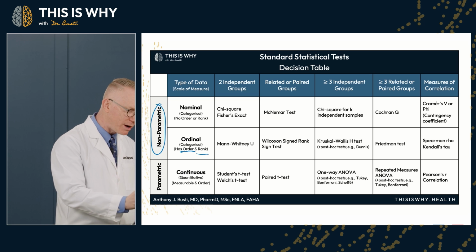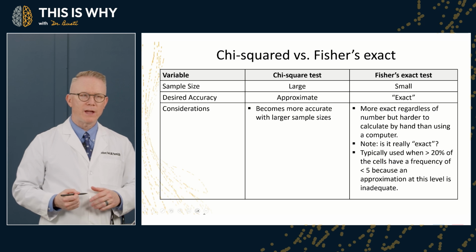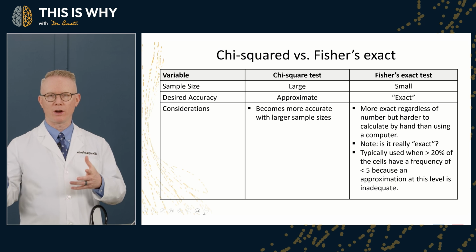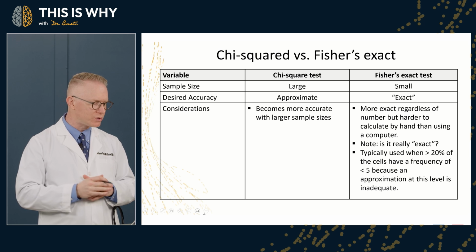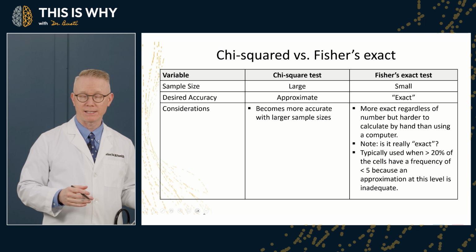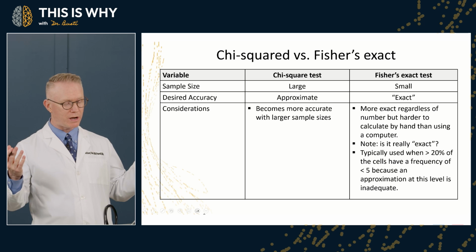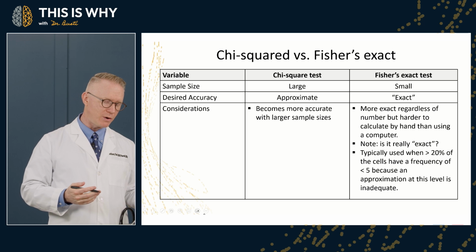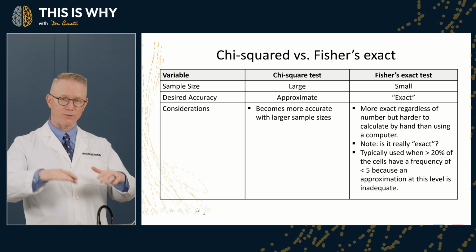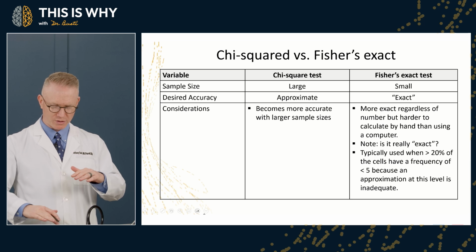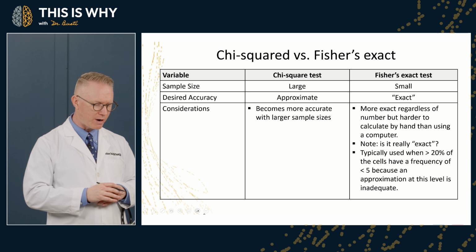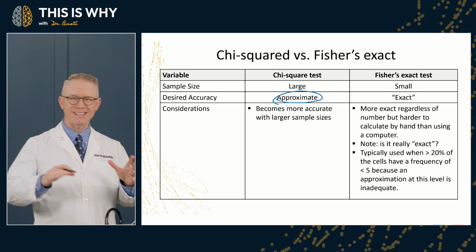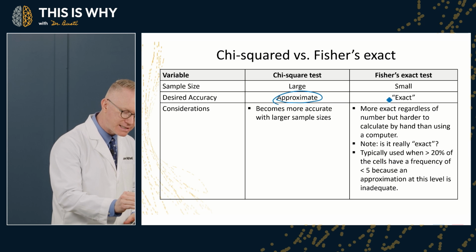But then you go, okay, well how do I know which one to pick? So we have tables like this that help us to further characterize, when do we use chi-squared over Fisher's exact, and there are some small rules here. One of them is based on the sample size, okay? Typically large, like what number is that exactly? I mean, for sure you want to be over 20. It really comes down to individual cells and the frequency, where the numbers get too low and then it gets a little wonky, right? But chi-squared is an approximation for accuracy, whereas Fisher's exact is an exact number.